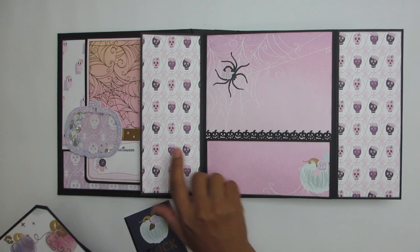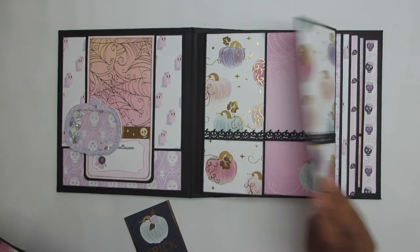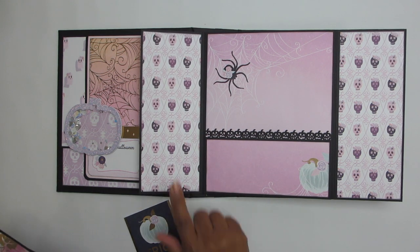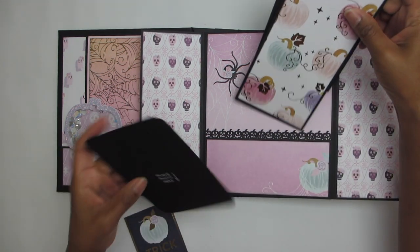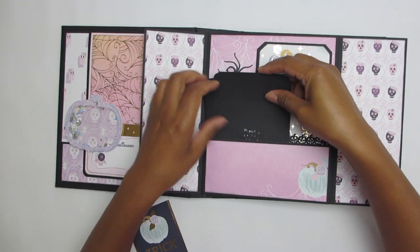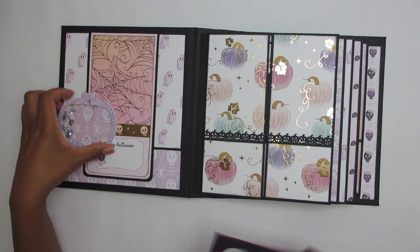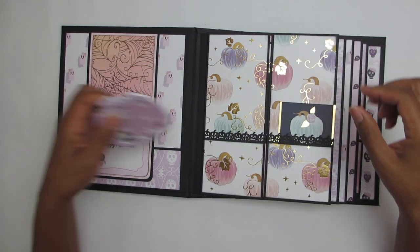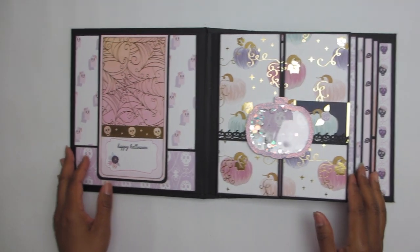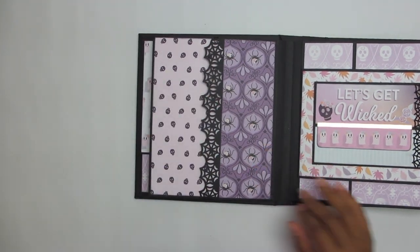And of course, there's that punch again, that little punch. And this time, notice how I lined up the front pocket punch with the inside pocket, the same height. I kind of discovered that the other day, and I really like it. So don't be surprised if you see it in a few of my mini albums from now on. I kind of like the look. It's a very clean, streamlined look. It's all being held together by that magnetized shaker pumpkin.